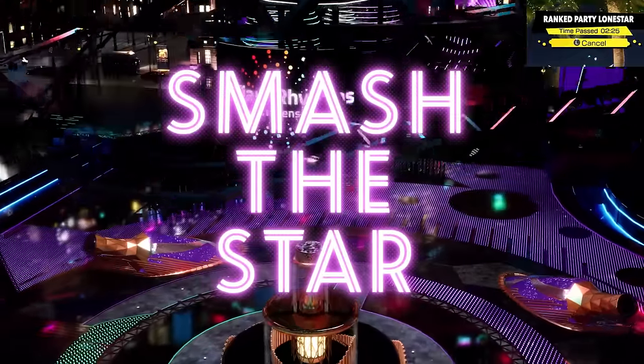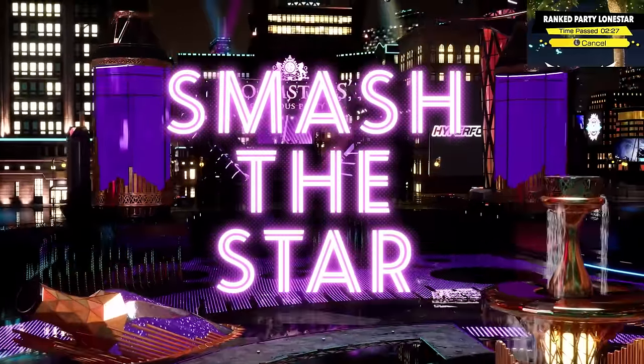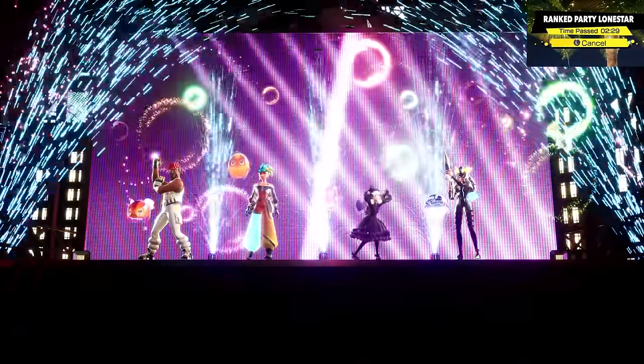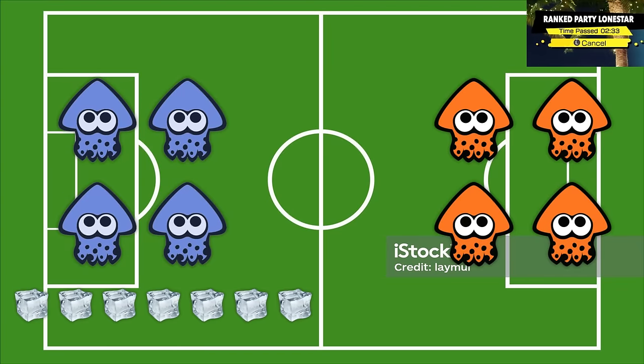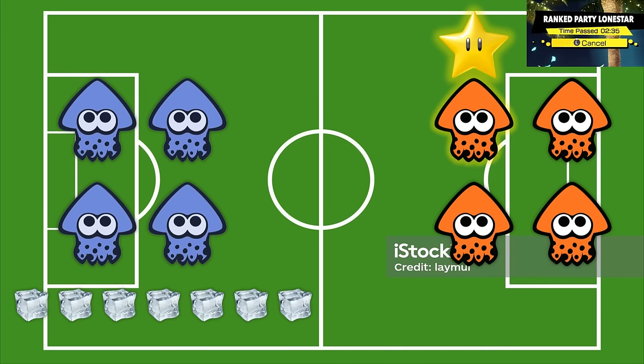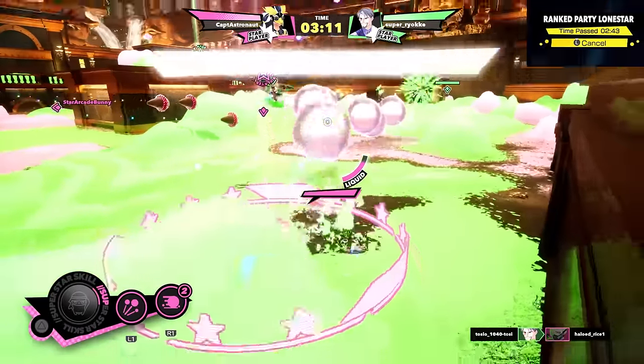problems. Smash the Star is Foamstars' flagship mode. It's team deathmatch, but with a twist. Your team gets a total of chills, and then the best player on the other team is made their star player, and that player receives some buffs to their character strength. Your team gets one final chill on the star player, and that's how you win. This mode is a good idea on paper.